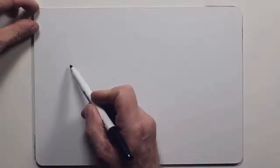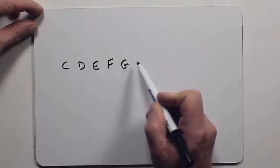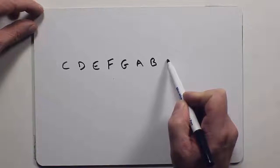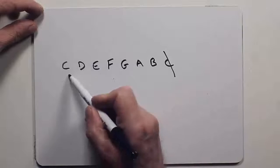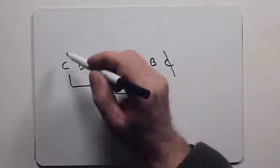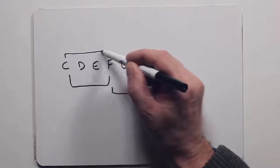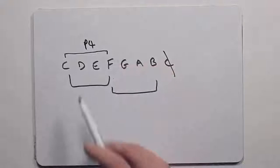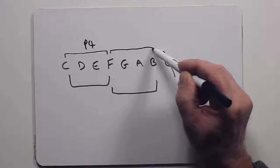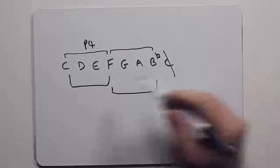Before I start, I just want to show you a mistake that I made in the last video. I said that the Greeks used to use two tetrachords like this. They'd knock that one off and they would have a tetrachord like that and a tetrachord like that. But that's wrong actually, because a tetrachord, I'm really surprised that I didn't explain this in the last video. I tell you, my brain's going dead. A tetrachord is a distance of a perfect fourth, right? So that distance there's got to be a perfect fourth, and that isn't. That's an augmented fourth. So you've got to make that flat, then that's a perfect fourth.